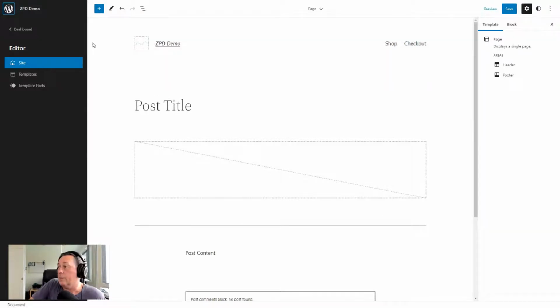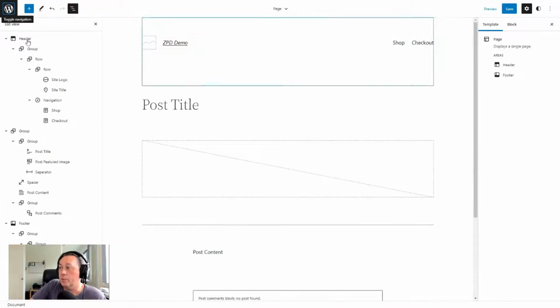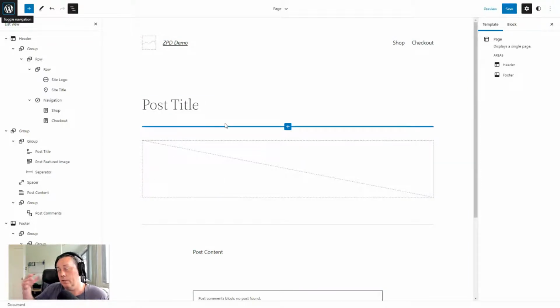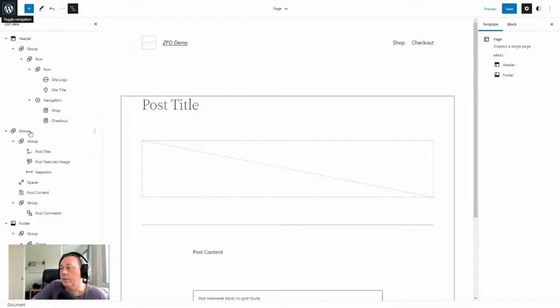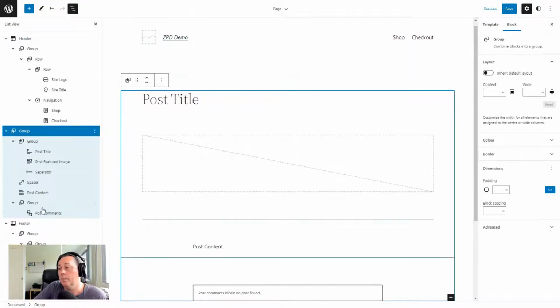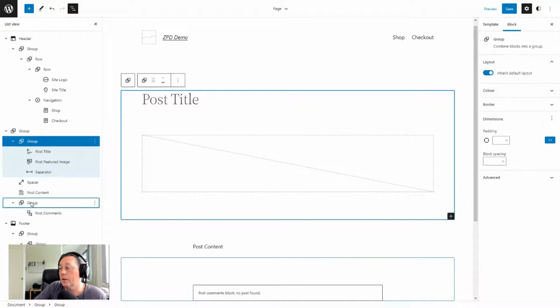So we can see here, if we have a look at this view, we've done the header, we've done the footer. You can see that in the middle here, this is like the single page on your website. The actual main content would usually be handled within the PHP template as another block template, and we see here this is all grouped together as well. So you've got three parts really to your website: your header, your footer, and then your main content, which is in a group. So we've got a group, and then two groups within that.